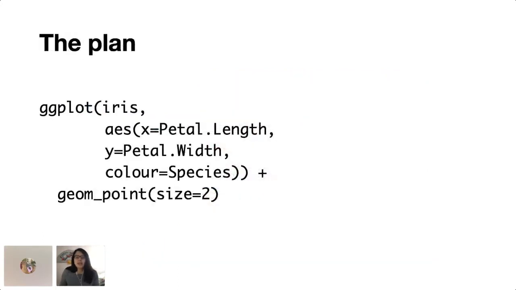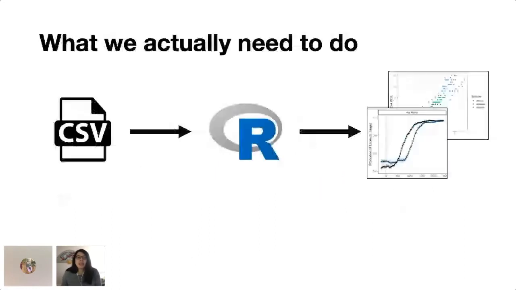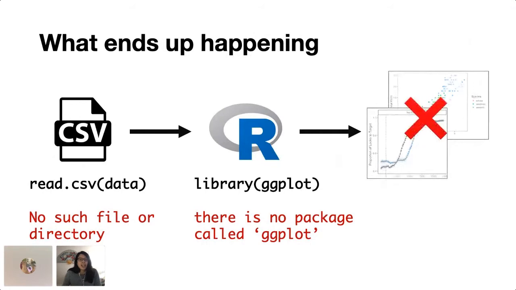So I want to start by setting up some context. Let's say that I'm teaching a class on data visualization in R. We want learners to write out this beautiful code on the left and then seamlessly plot our beautiful data in R. However, there's more to this process, right? Before any plotting happens, we need to actually load this data file into R, clean it, and then maybe we can start plotting and visualizing. But even if learners have familiarity with this process, there can still be speed bumps. We might encounter errors every step of the way to the point where we don't even get to the exciting part of what we're trying to do. And this happens to me a lot as an instructor.